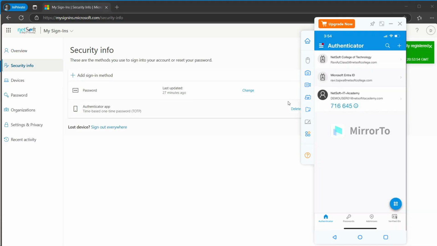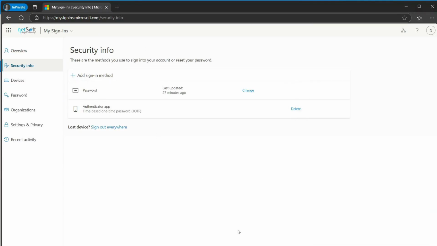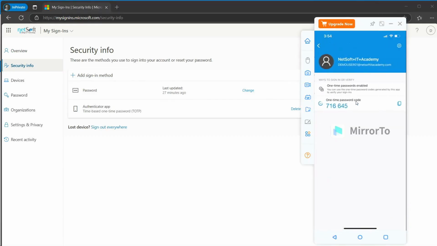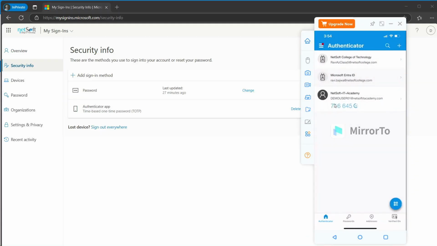All right, done. Now, if you click on this user on your phone, as you can see, this user is registered. But if you want passwordless authentication to work, you can also add that functionality.